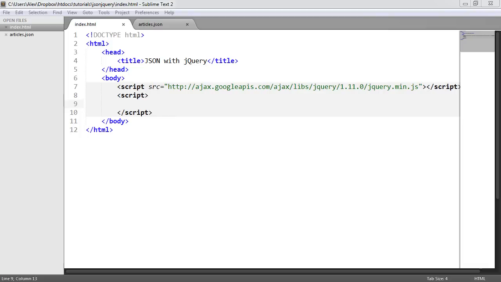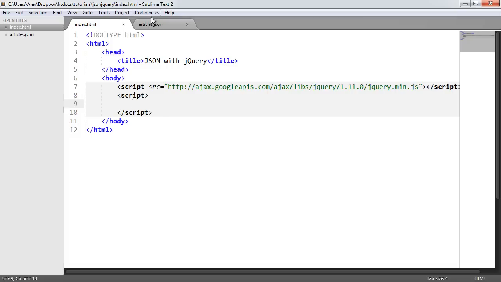Okay, so we've got basic document markup here. I've gone ahead and included a CDN served version of jQuery from Google Hosted Libraries. Wherever you serve this from doesn't really matter, as long as you're using the most up-to-date version, at least the version I'm using in this tutorial, then you'll be able to use the methods that I'm using. I'm going to do all of the coding inside of a script tag just on this page. Ordinarily, if you were working in production, you'd do this within an external file. It just makes it a lot easier for us to do it all on one page.